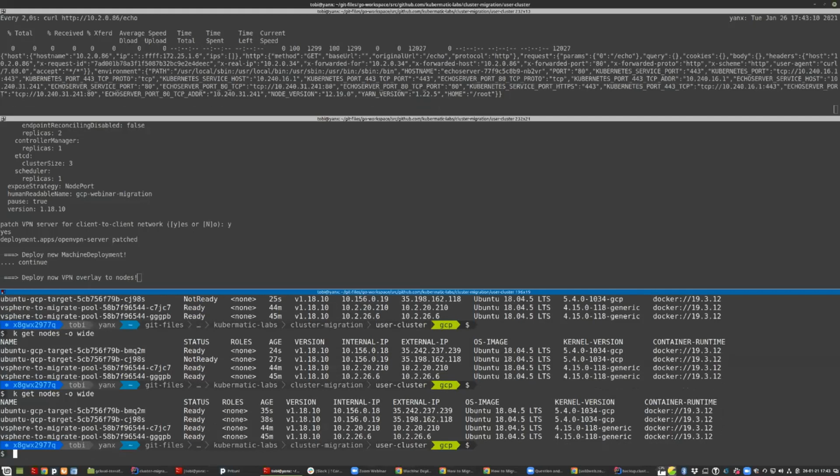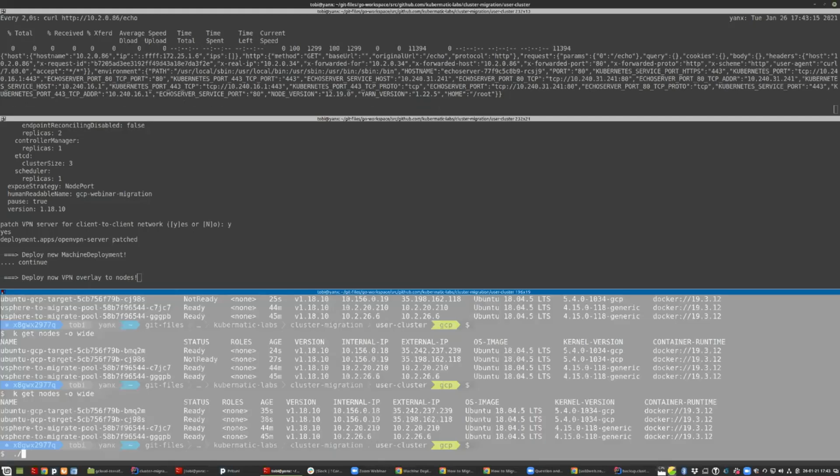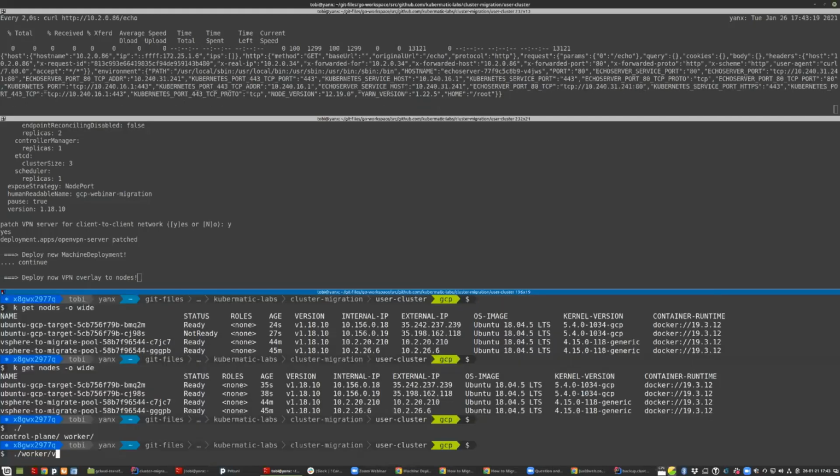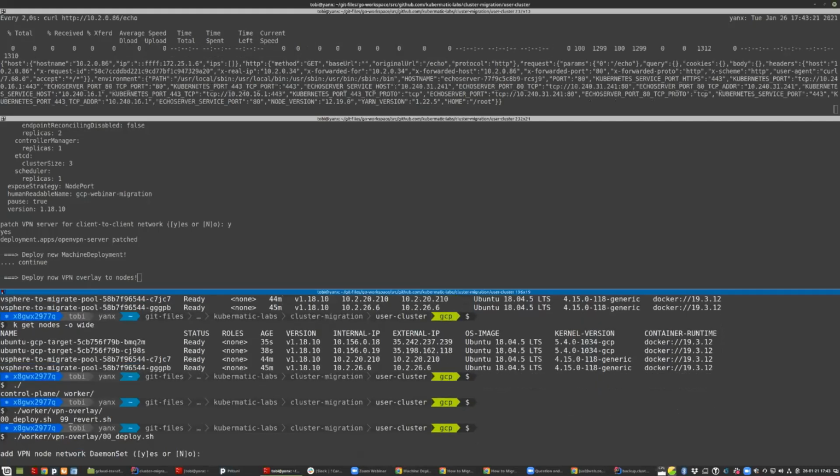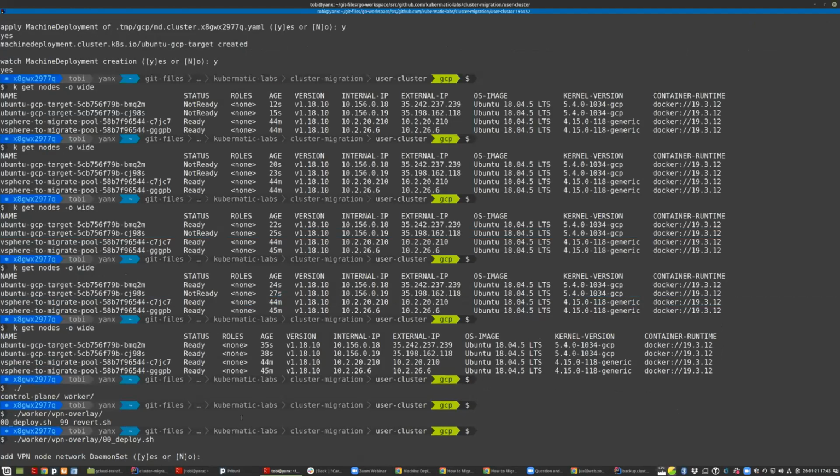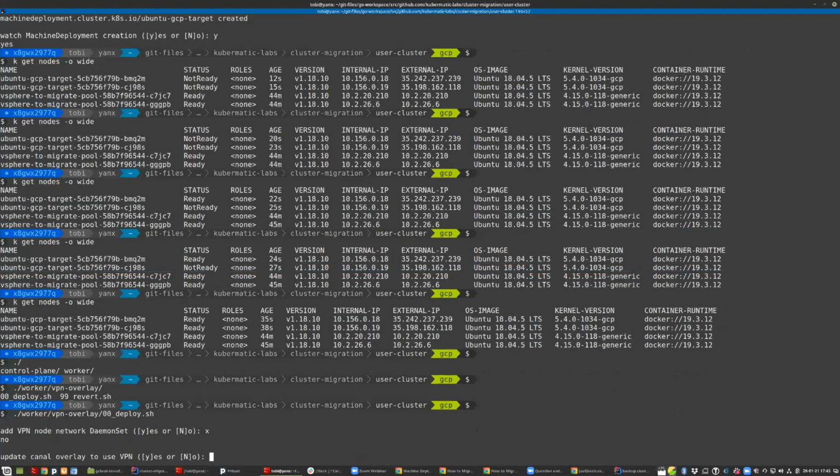Cool. So then let's switch over now to the worker VPN overlay deploy. What's happening now? We want to deploy a daemon set, which creates a VPN interface on every node.